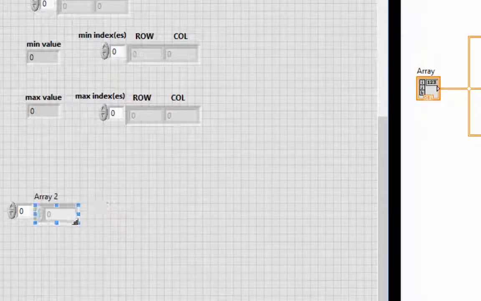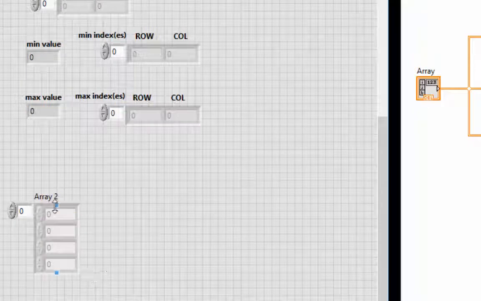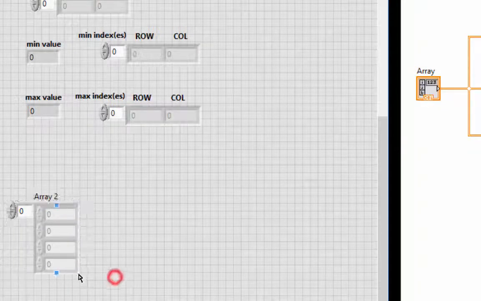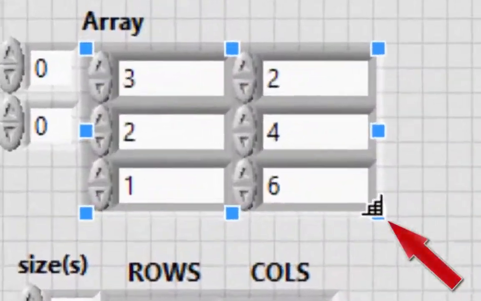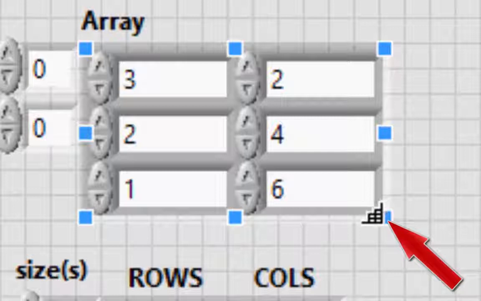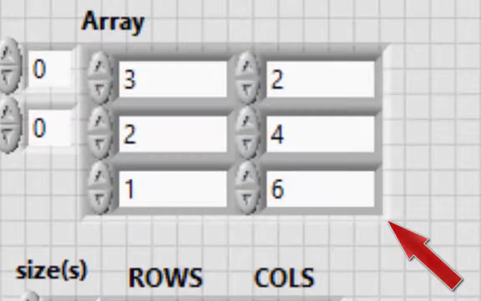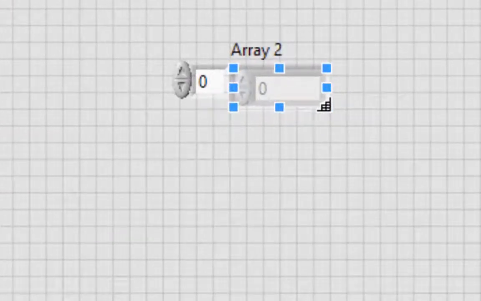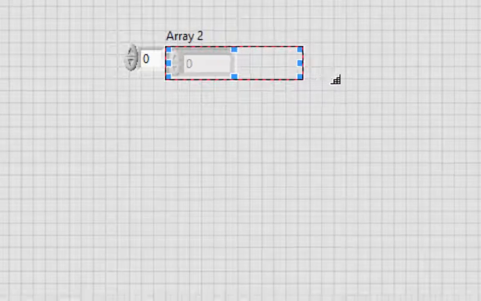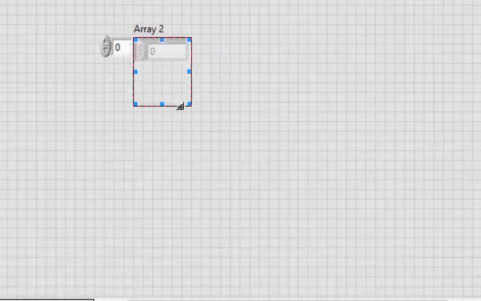Right now the array is set up. Now that we've placed the array in, we can resize it, so we can go down to the bottom here. Well, usually we can resize it. I don't know why I can't here. But usually when you have an array, you get this little grid thing in the bottom corner. So I'm not seeing that. Now down in the bottom right corner here, you see that I can resize this array. I could go this way, or I could go down.